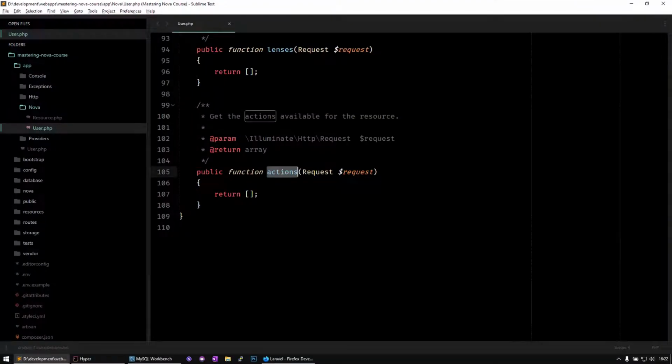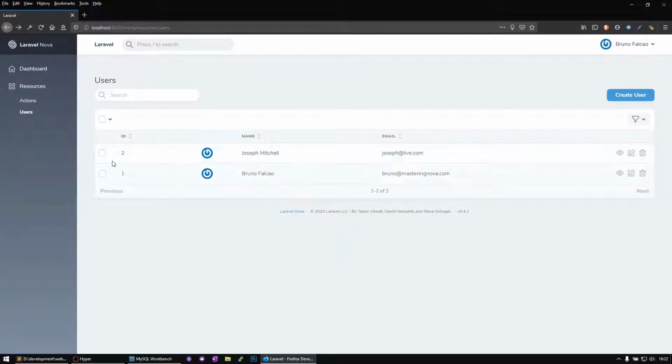And then finally, actions. Actions is when you want to do things based on the lines that you click here. You can then have here on top right an action like, I don't know, send emails to, or send welcome emails to all of the ones that you checked here, and then you see an action that you can just choose and basically trigger their action.